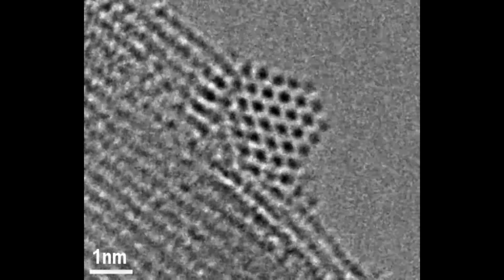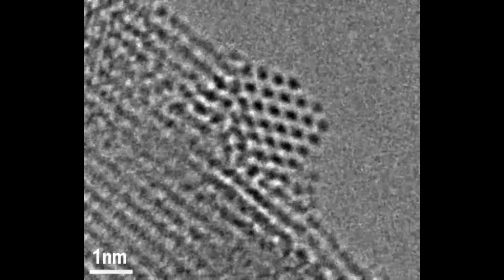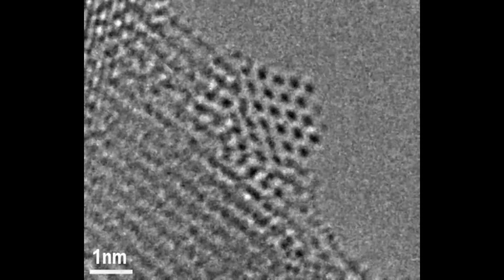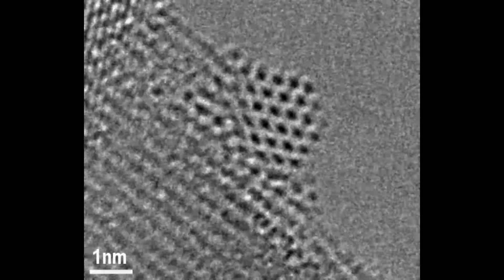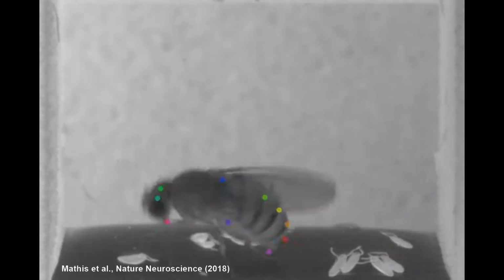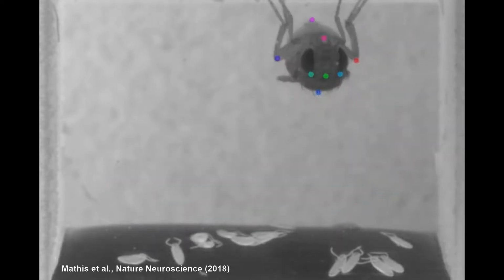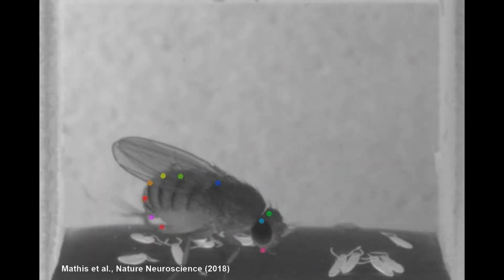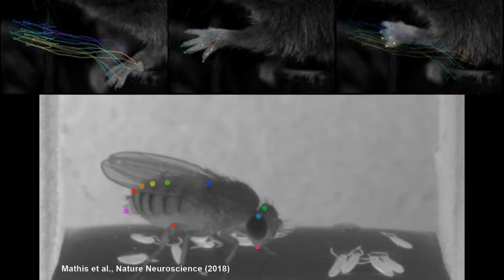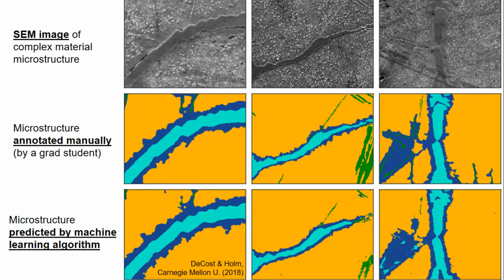It is very exciting to see what these modern electron cameras can observe, like the atomic motion at this nanoparticle's surface. To process big video data sets produced in the electron microscope, and to automate laborious data acquisition, I'll utilize deep learning algorithms for motion capture and computer vision. Here, researchers have tracked the body parts of this fruit fly and the parts of this rodent's hand using motion capture. In material science, deep learning algorithms have already interpreted complex, experimental, atomic scale microscopy data and complicated material microstructures with accuracy comparable to human researchers.